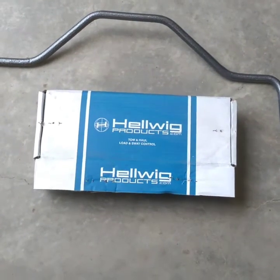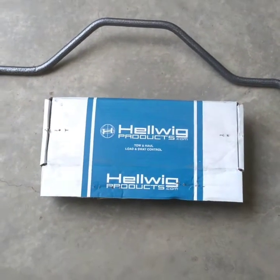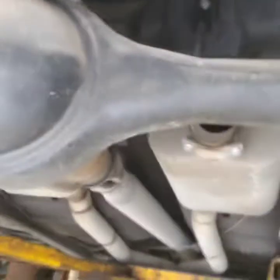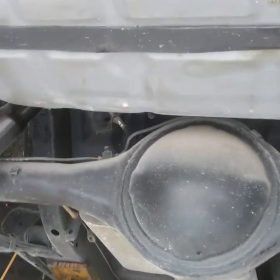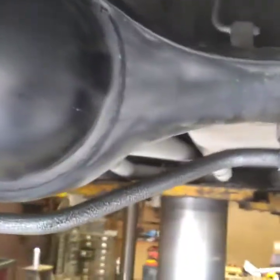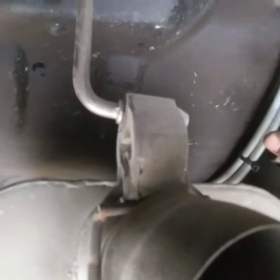Alright, this is what we're going to install. Install a Hellwig rear sway bar on the '64 Dart. We'll see what she looks like. Alright, get it mocked up, leave these loose, get it where you want it to sit, and then mark in here where I'm going to drill through the frame to mark the front brackets.